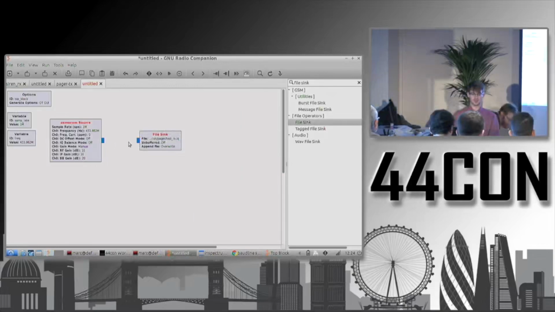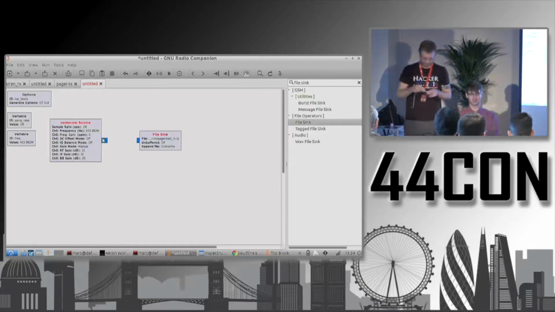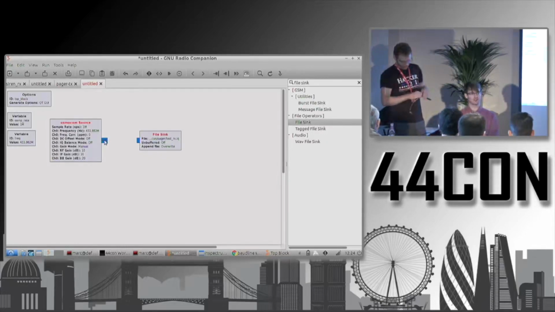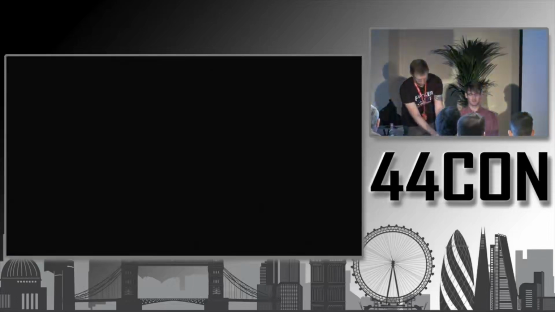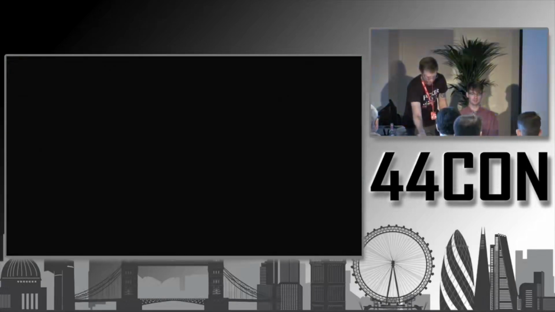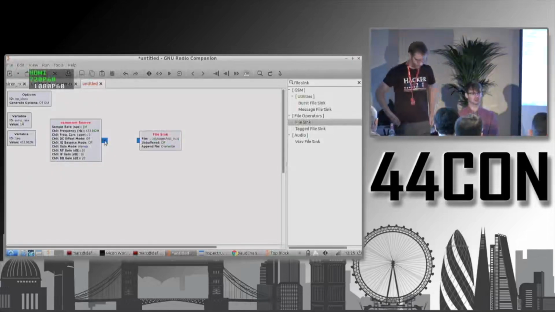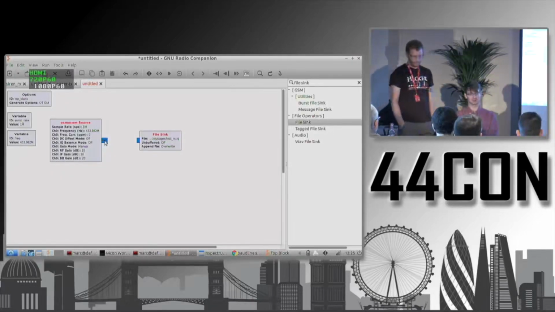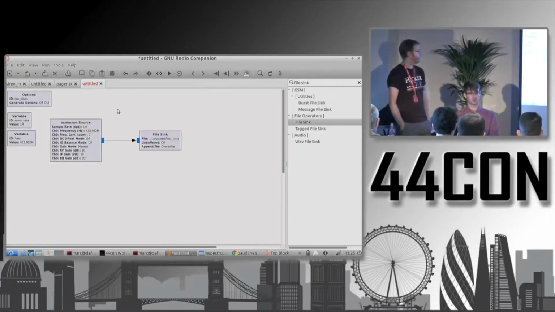One last note I'll mention about GRC is you may notice these colored blocks here. Those are basically ports into and out of these separate DSP functions. The color of the port refers to the data type that will be either produced or consumed by that block. So in this case, the blue port means that it's a complex data type, complex float specifically. Basically, it's essentially digitally sampled radio information, very raw, that we're going to be capturing to disk. And you can connect them just by clicking and dragging.